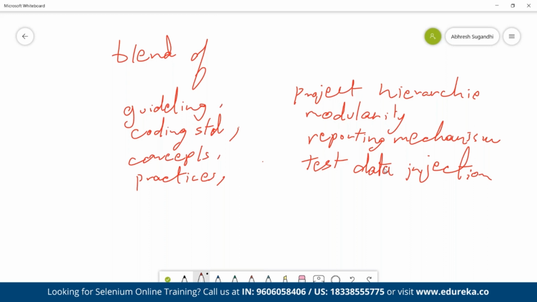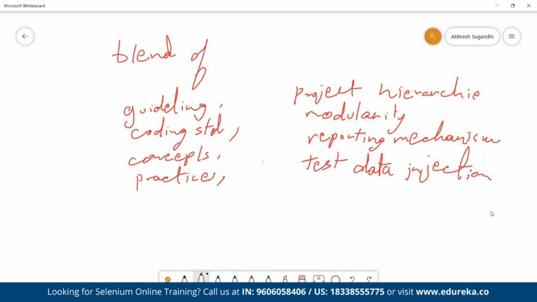Like for example, I have to wait for a page to load. So I should have a project. Let's say I'm going to automate, I'm working with the e-commerce website. So when I go for the payment process, I should have a payment process folder wherein all my test cases related to payment are being placed, so that I have a segregated area. So whenever somebody asks me where is this particular file, I should be able to track it.